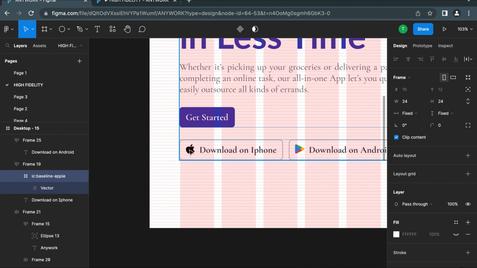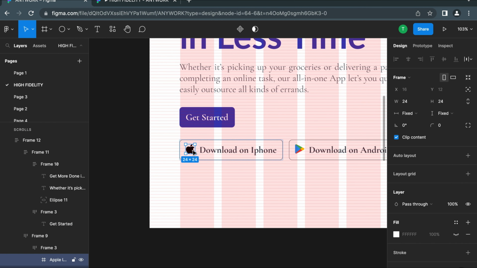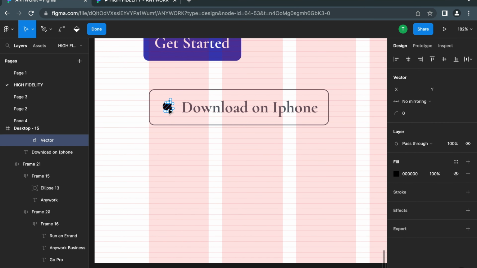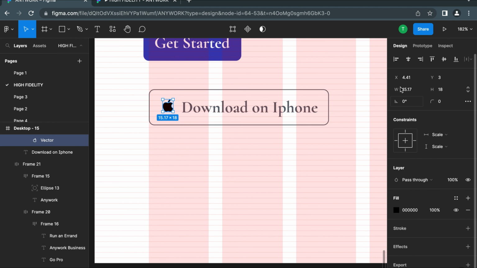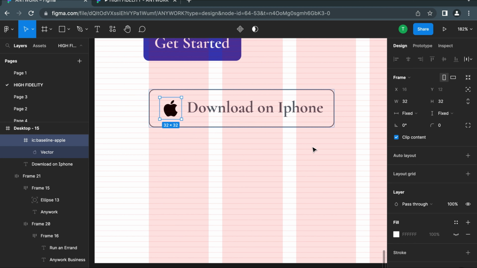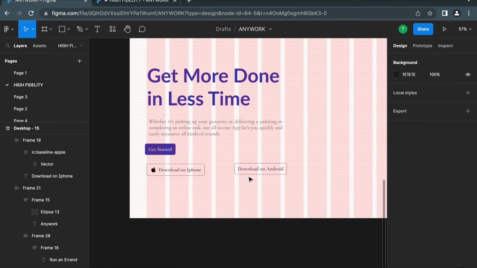So what did I use? 24. So I just centralized this. Looks good.